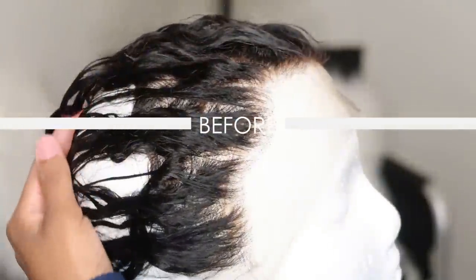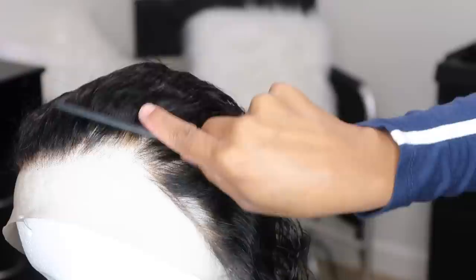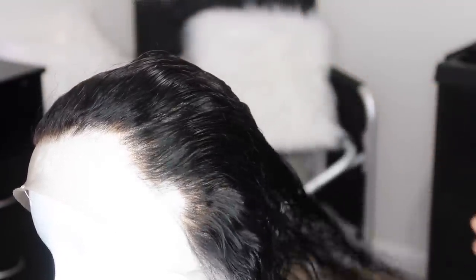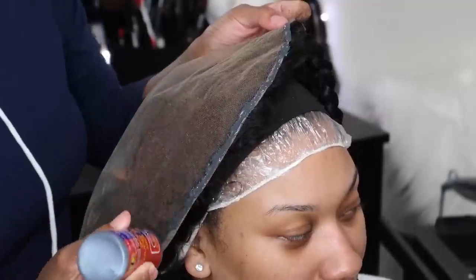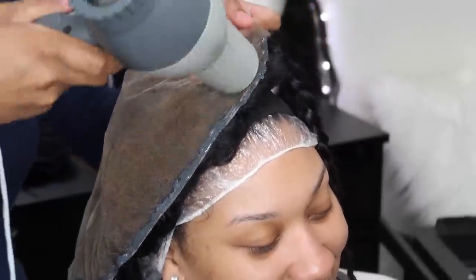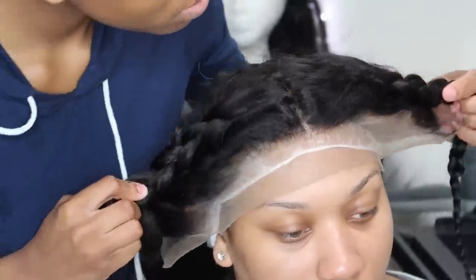Here's the before of how the frontal looks — just wet and it's already flawless. I did do a little bit of plucking and here's how it looks after — so pretty. If y'all want a detailed tutorial on how to do some really simple 10-minute plucking, it's super simple, just let me know in the comments below. You always want to start with your frontal or your closure, so I'm just applying that glue to the brim of the frontal, then blow drying it to make it tacky, and then going ahead and putting the frontal on.